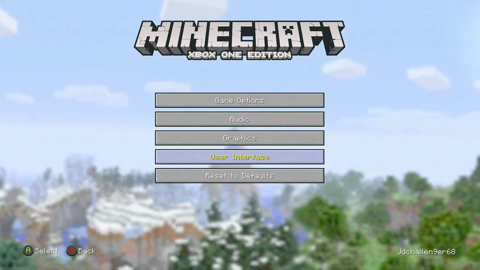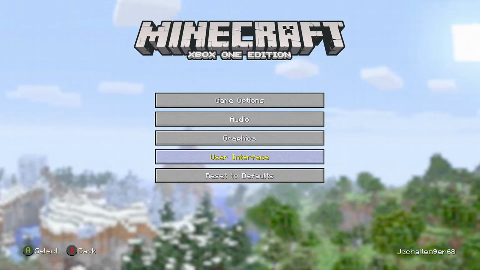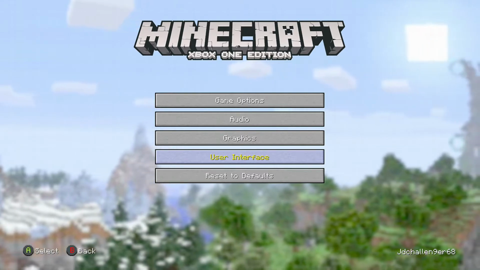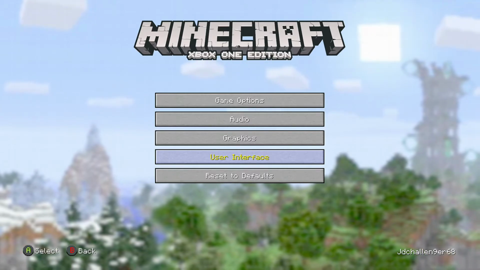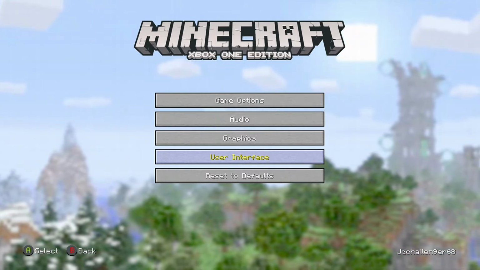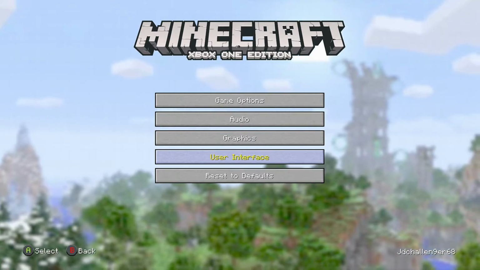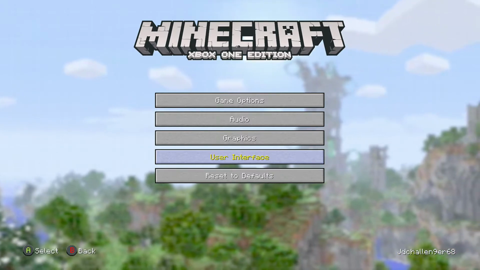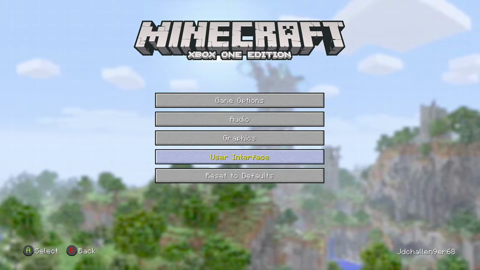So the user interface is basically where you can turn everything off. Obviously one of them is the hotbar, you can turn that off, and also just other stuff as well. If I'm doing a thumbnail, what I usually do is go into user interface and turn everything off, everything in the top section, like the hand and the hotbar. I take the thumbnail, and when it's finished, I go back to the user interface and turn everything back on. So that's kind of what user interface is.